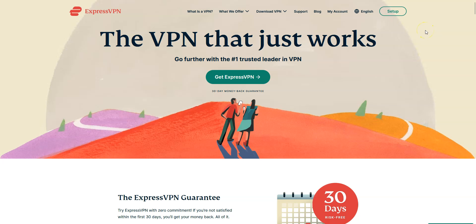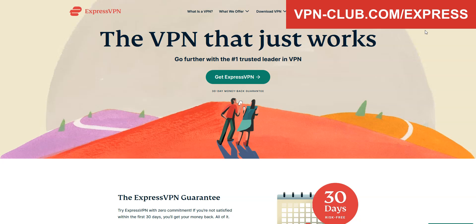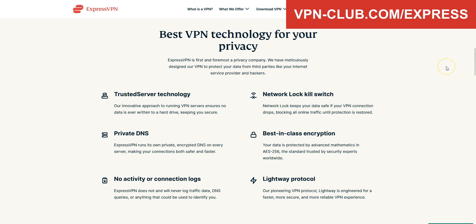For us, the best VPN for Myanmar is ExpressVPN. ExpressVPN is a secure, reliable, and fast VPN with thousands of servers in 105 countries. It's a high-performing VPN with military-grade encryption and a zero-log policy audited by KPMG, a major audit firm. ExpressVPN comes with all the features of a premium VPN: no speed limit, no bandwidth limit, lots of options, kill switch, split tunneling, and DNS leak protection.